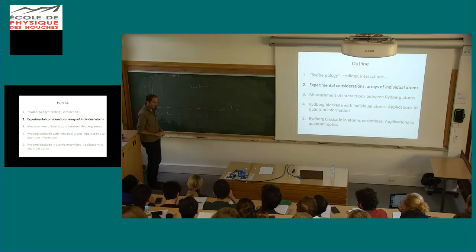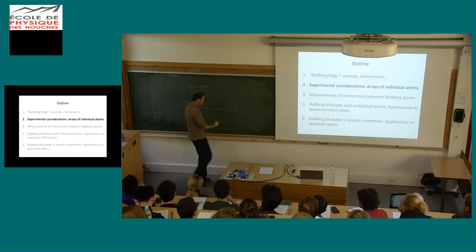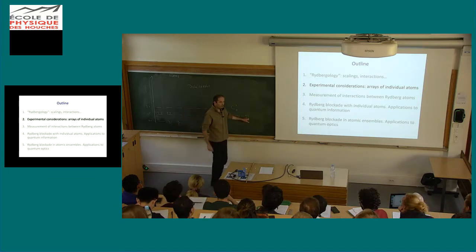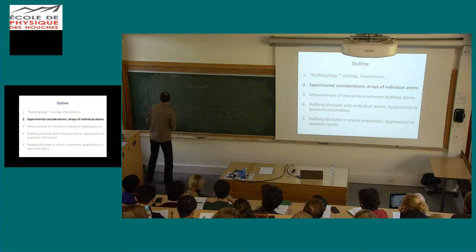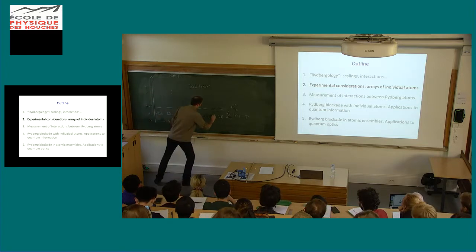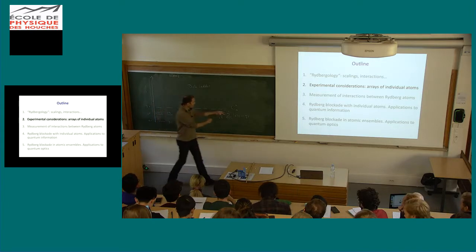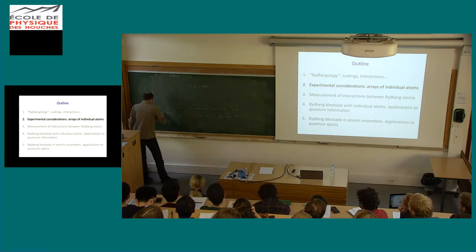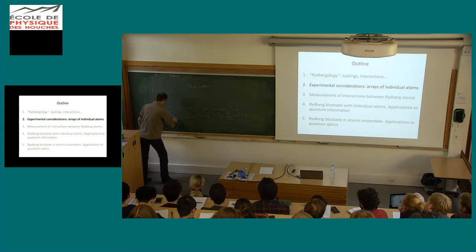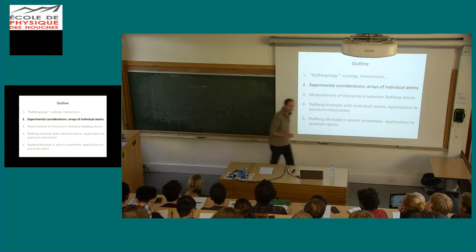You can do the exact same trick as I have done. You can identify a state which is what is called the symmetric state. 1 over root N, EG, which basically means you've got one atom which is excited among all the others being in the ground state. Sum from i equals 1 to N. This one, so I can change the basis, take my state plus, which is this state. And then, of course, I still have N other states with different superpositions with various signs. You can do the calculation, and you can find that you will have a dipole which is enhanced by square root of N, while here they are all subradiant. Therefore, you never couple to any of them.